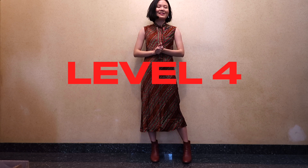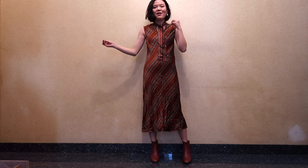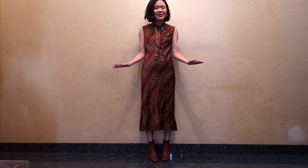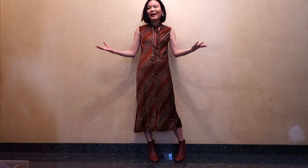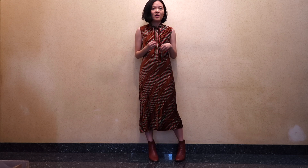Welcome to level four of styling statement pieces. This time we are not just contrasting colors — we're contrasting and mismatching patterns. This is a territory where it could go vastly wrong, but it also doesn't matter as much because if you truly love the two patterns together, the outfit will make you happy. So do whatever makes you happy. But hopefully I can share a couple of tricks for the best ways to layer patterns.